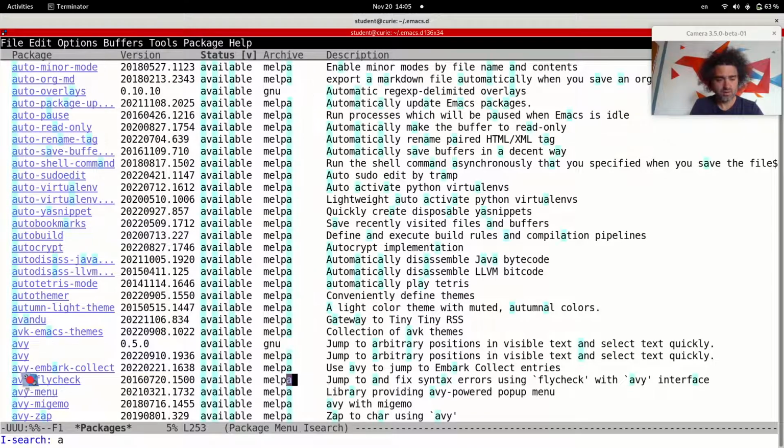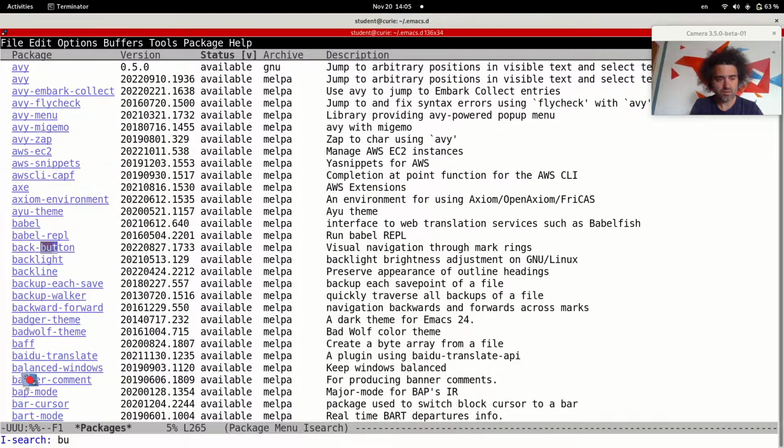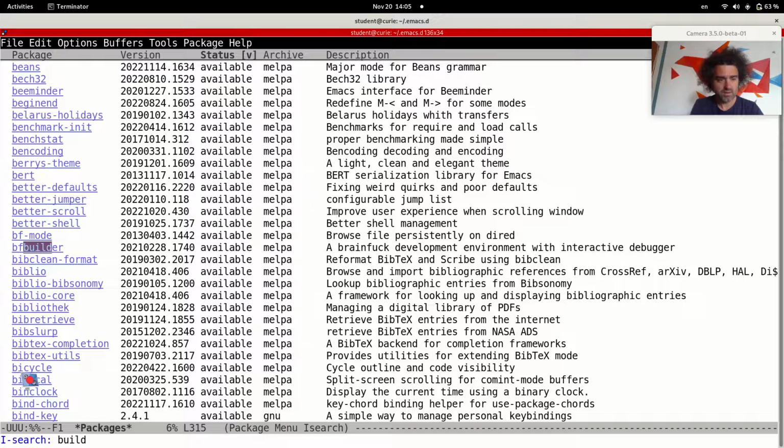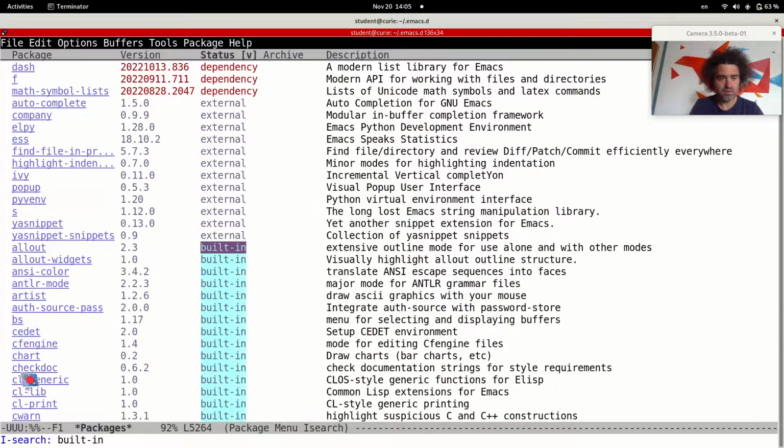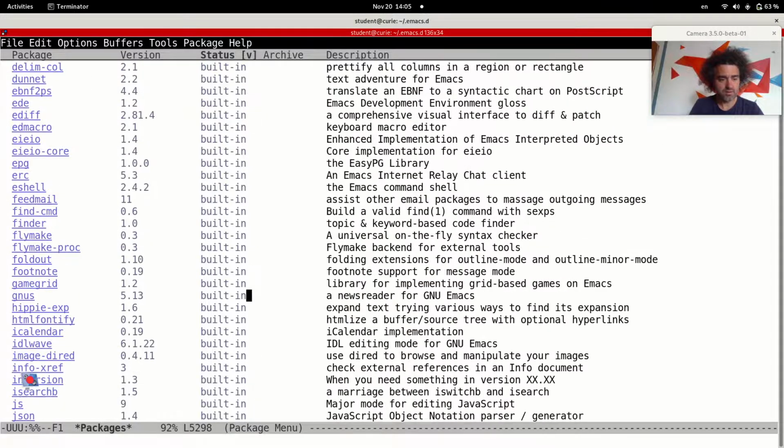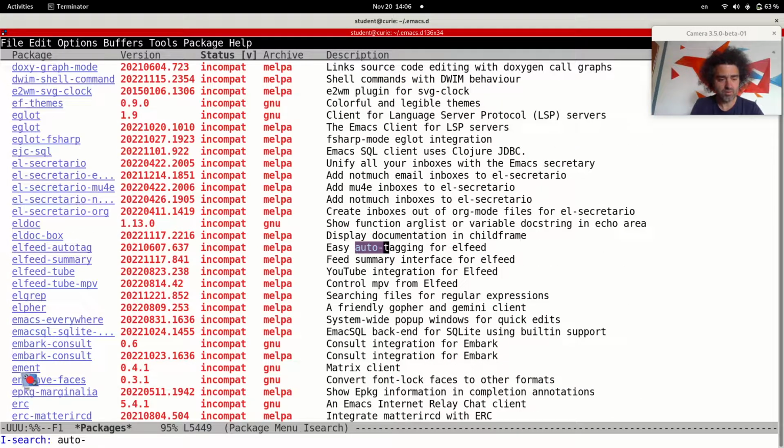Let's see. Search works here, so Control-S works. Built-in. So many things are built-in, so they are installed already. Let's see if there is this famous autocomplete.